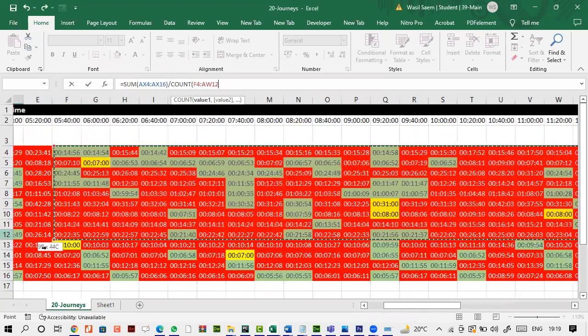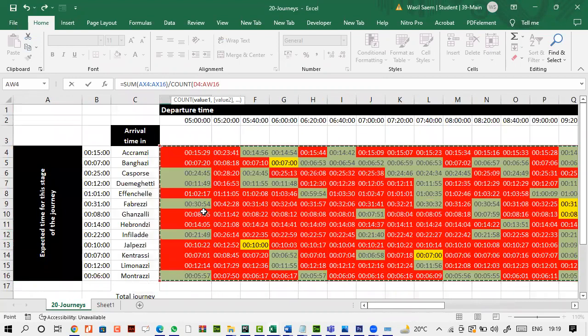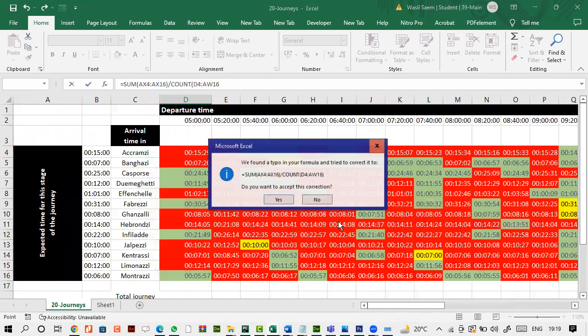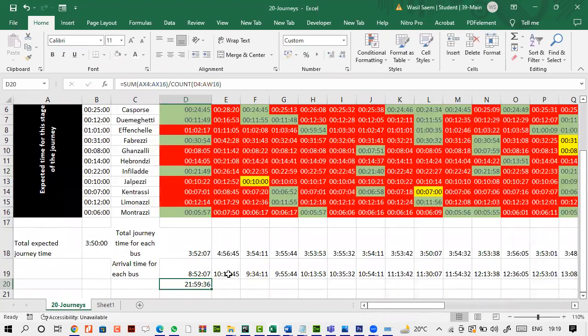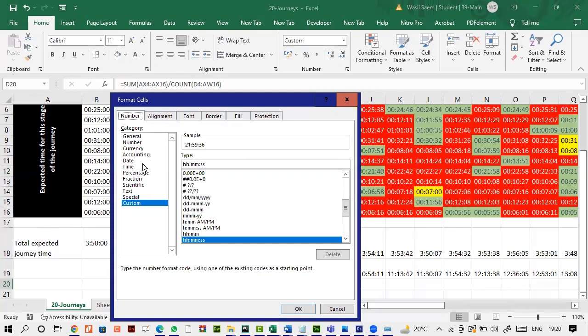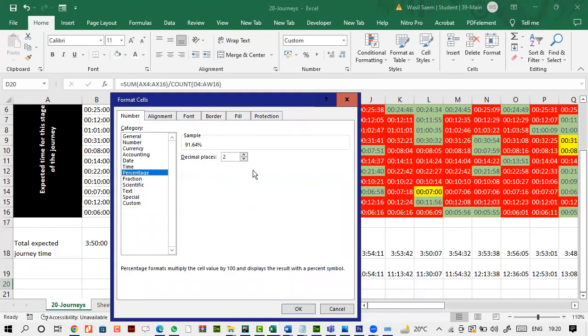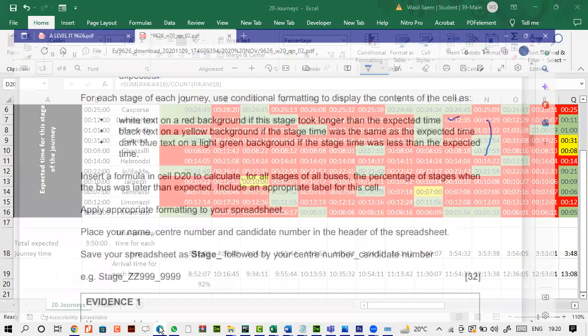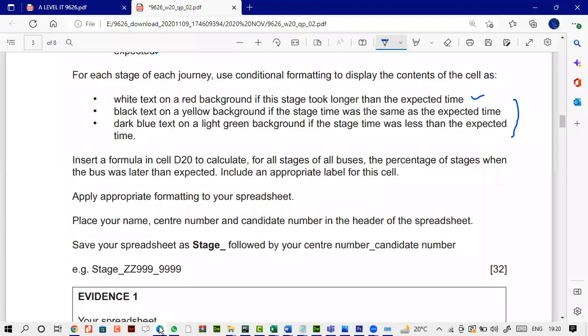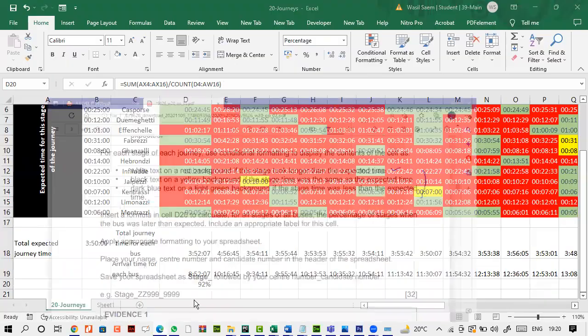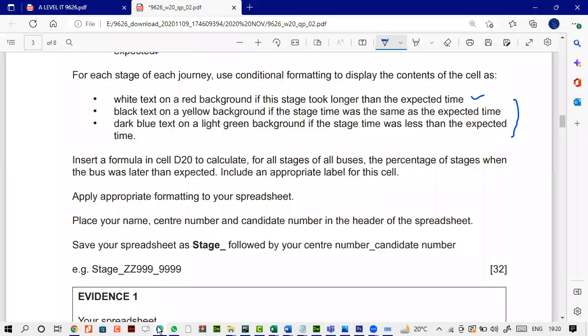Obviously, that's how we will calculate the percentage: the total value divided by the count. We're obviously getting the value in time, so I'll just format this into a percentage value. Did they mention decimal places or not? They didn't mention decimal places, so it's fine. Okay, that's the percentage done.